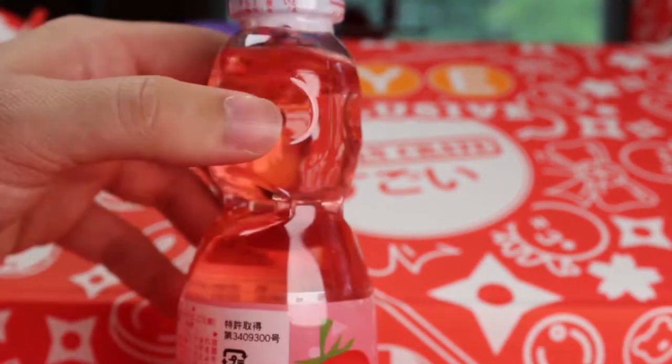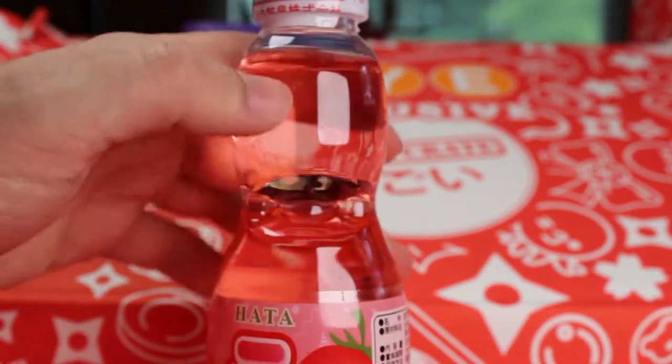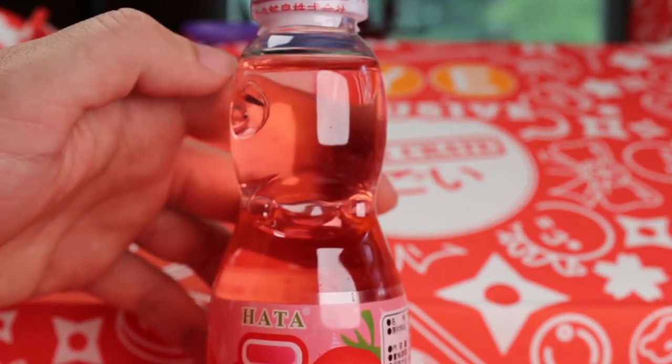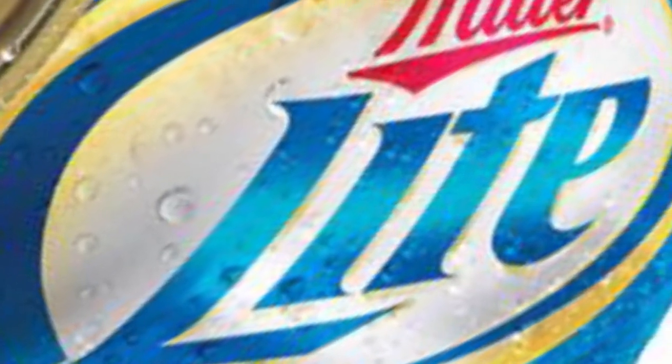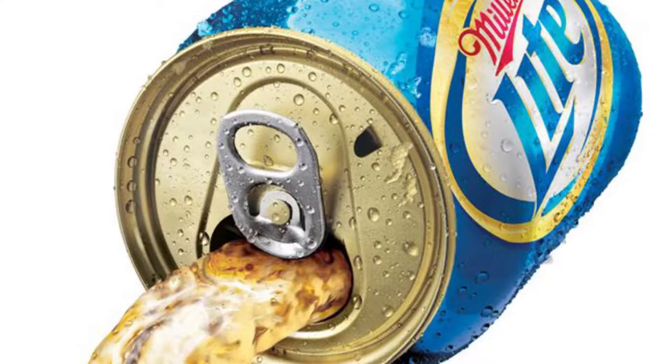Also, the design of these bottles is amazing. The marble drops in here, you drink, the marble goes in here. It creates a great flow for something just to drink. It's like beer, I think it was Miller Lite, decided to add in those little tabs where you press down with your key just to make the flow better. Great choice. All I have to say.